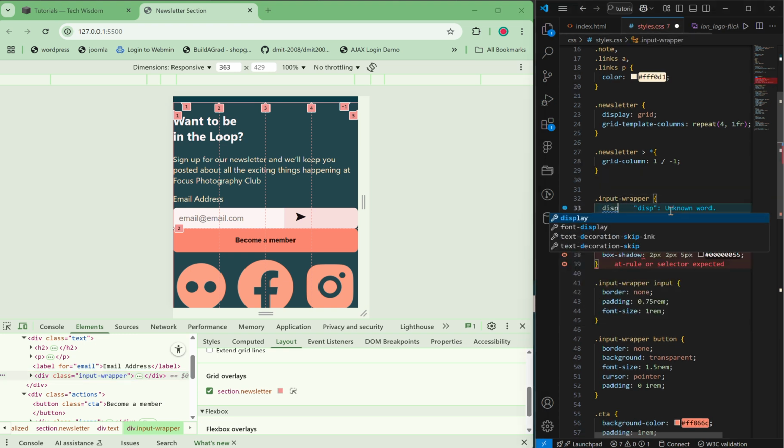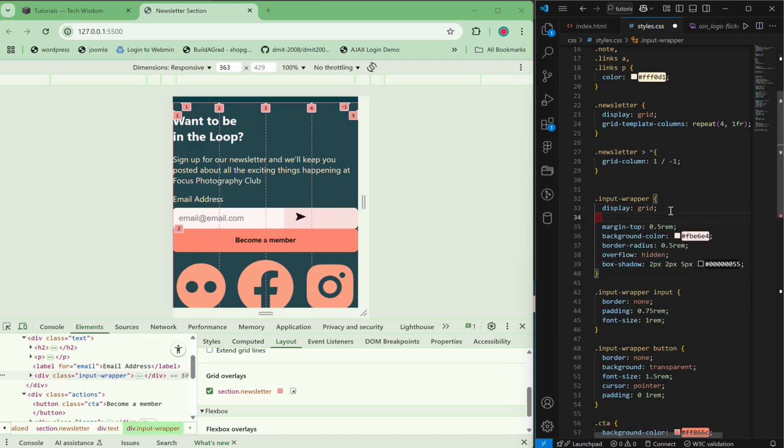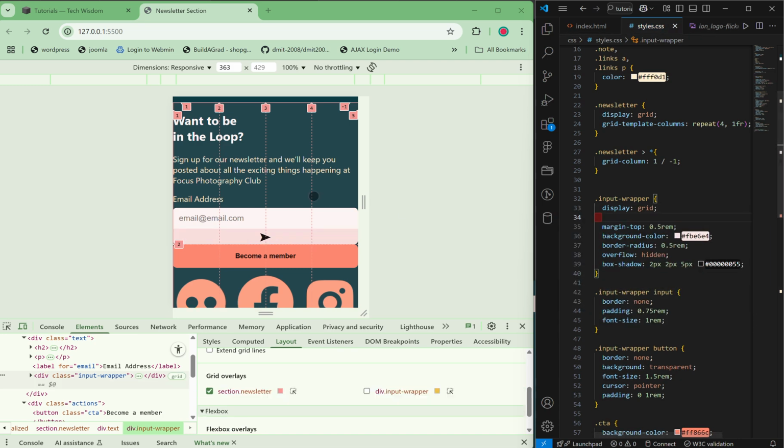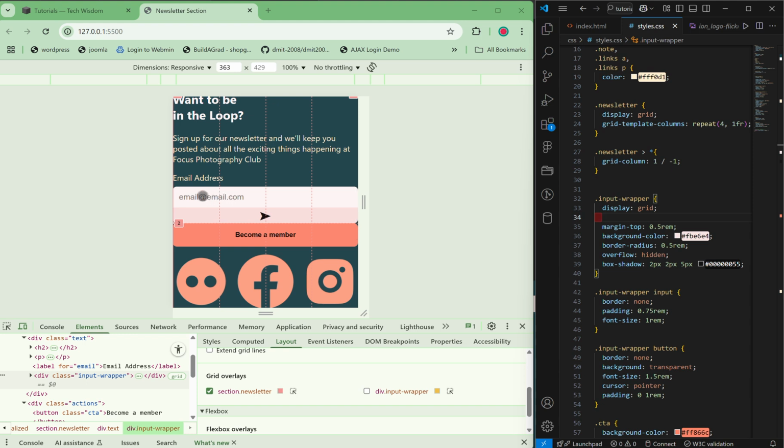And since we already have it here, we can just add a line. We're gonna use display grid as well. And if I Control S, as you can see here, the input spans the whole row as well as the button. Because if you don't specify how many columns the layout has, it automatically defaults to 1. And by default, all child elements cover the width of that one column, and that's why it looks like this.